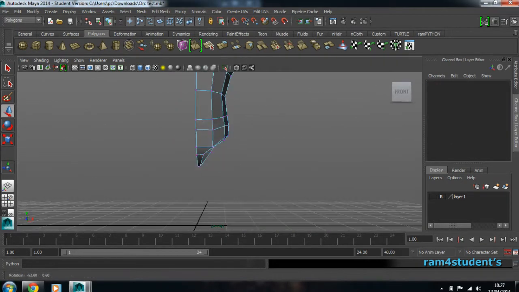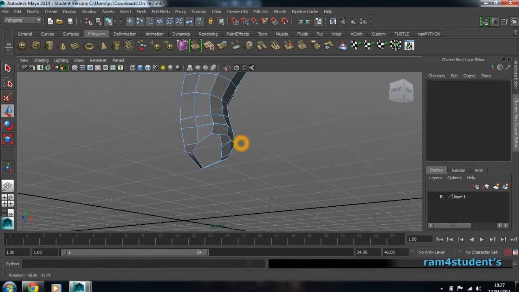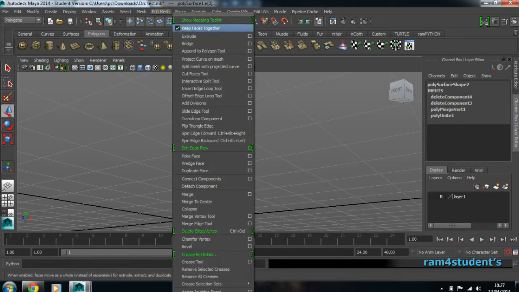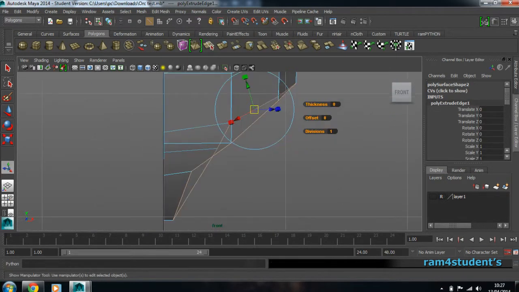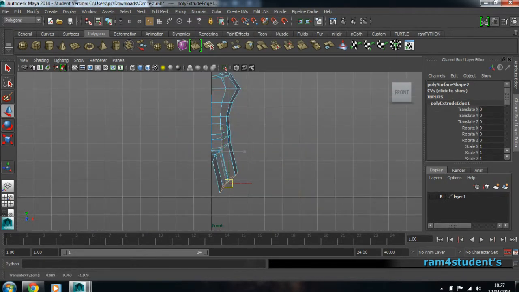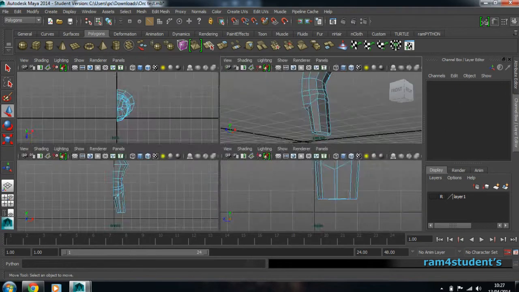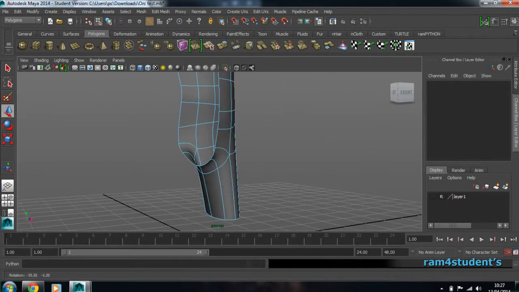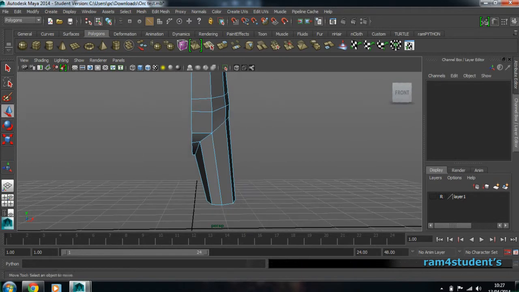Now it's a little bit wide open. Double this edge. See that this is on. Extrude. Pull it down, make it straight. Press frame. Can you see it now? A little bit of adjustment is needed.